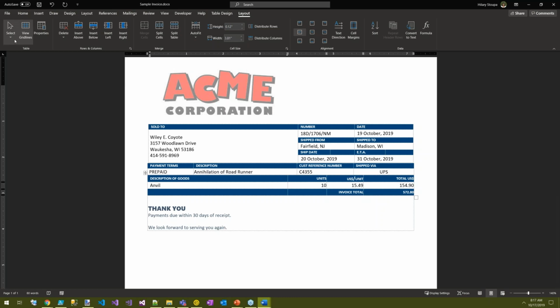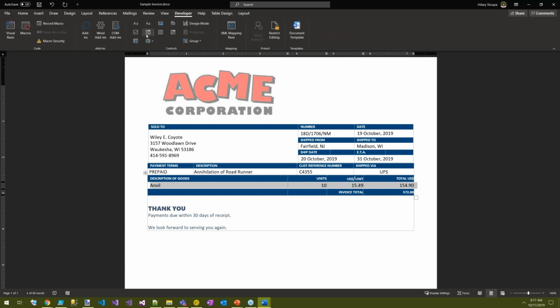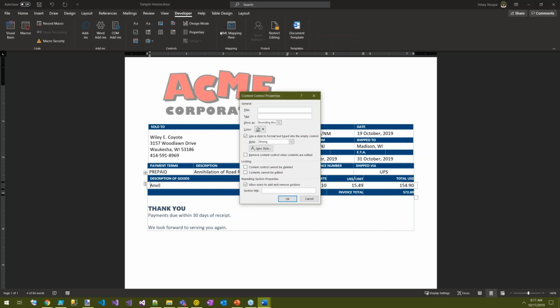The next thing I'm going to do is select this entire row. Now we are working from the outside in when we do this repeating. And that's the thing I wanted to make sure y'all knew about. So we say this row that I have now selected is a repeating section. And I'm going to name it right away. I'm going to call it invoice detail item, right? Because it's a single item.